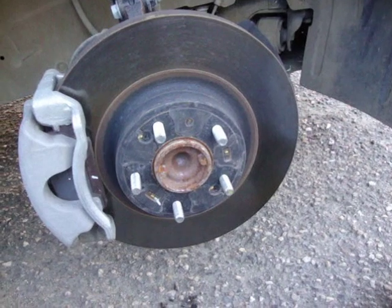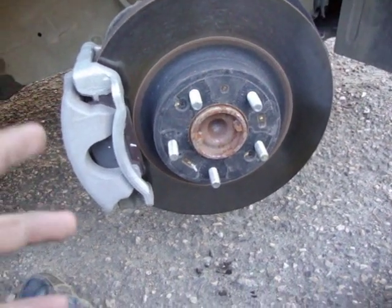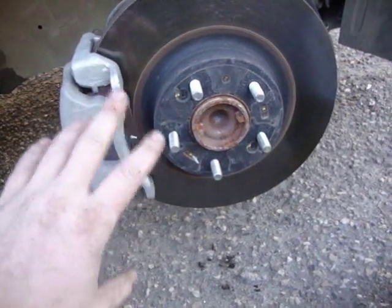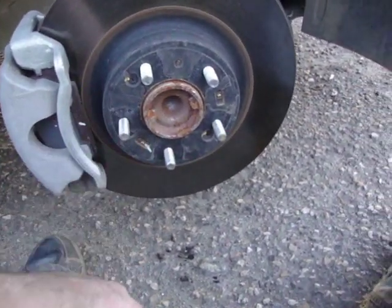Okay, once you got your tire off, which I have to say, I'm kind of out of breath now. My dealership must have thought it was funny to super glue my rim to my hub.